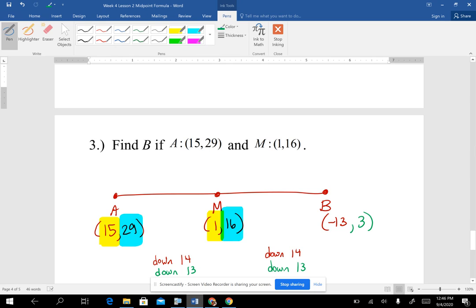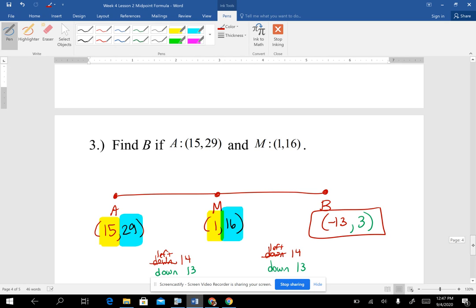Maybe when I'm rethinking how I was describing this, because the red ones were X values, maybe instead of going down 14, maybe I should say left 14. I just said down because I was subtracting. So that's the solution to the problem. So that's one kind of painless way to do it.